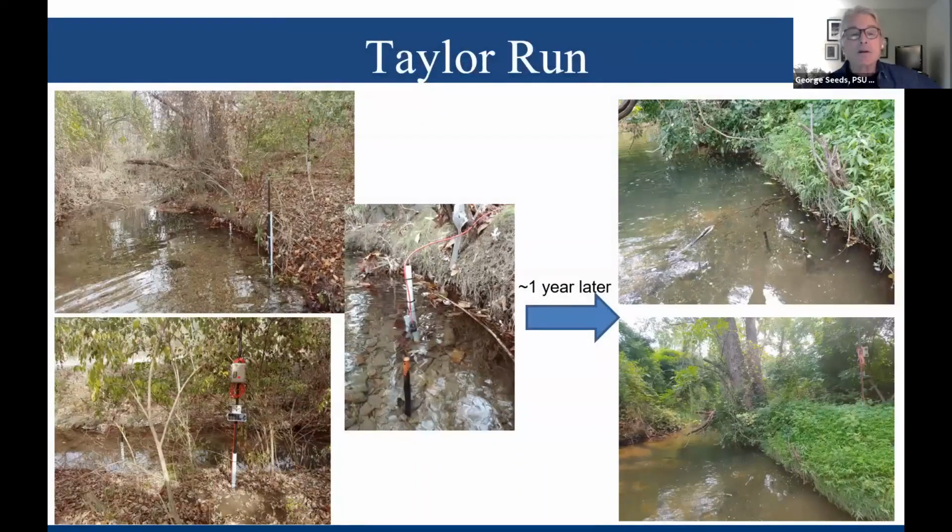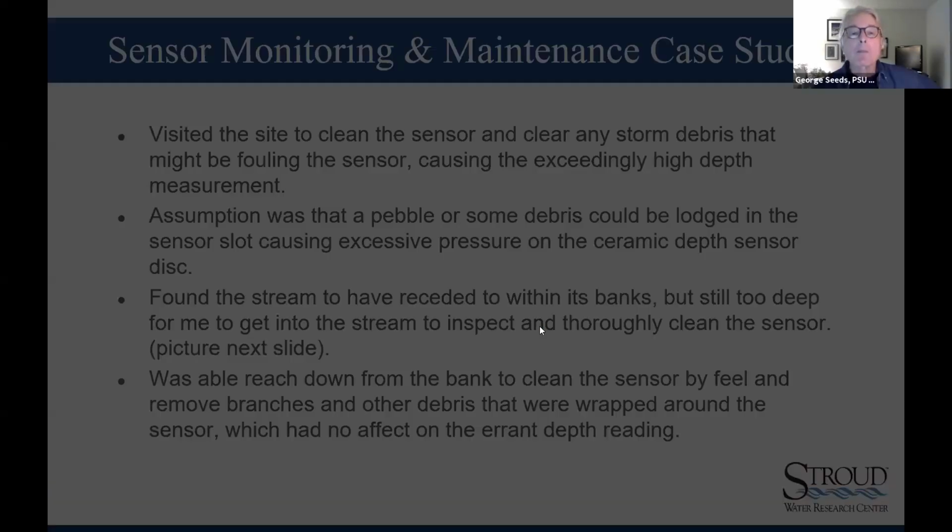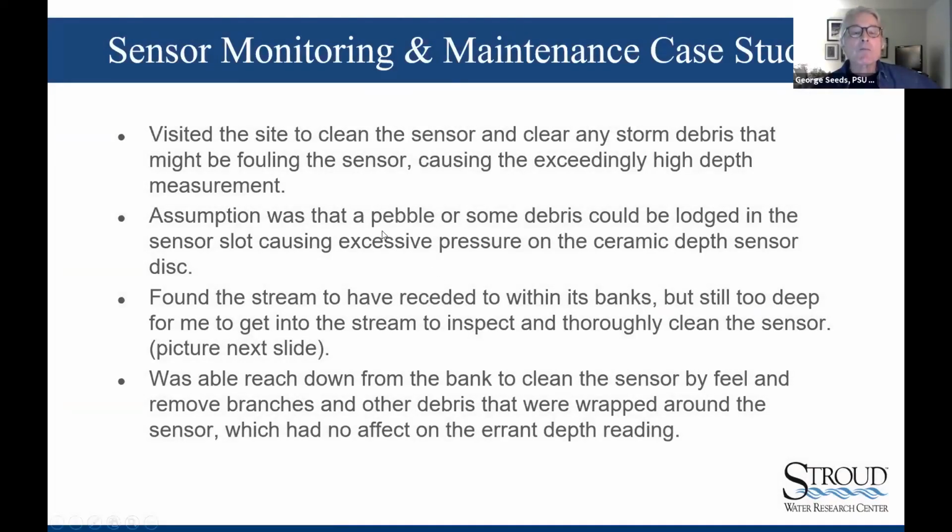Here you can see, it's kind of hard to see here, but you can actually see where the sensor is located. You can actually see the bottom here, the gravel in the bottom. A year later, it's in this picture here. It's kind of hard to see the bottom. The channel has deepened considerably, and as a result, makes maintenance more challenging. So anyway, back to this particular situation.